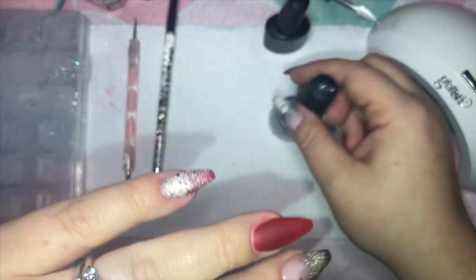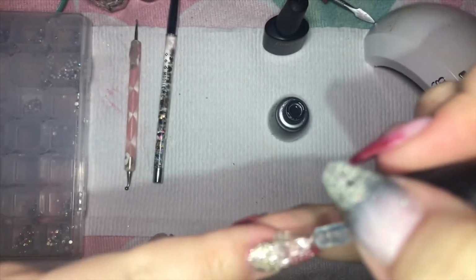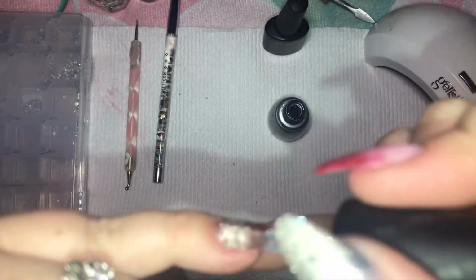I really like it. It goes on thick, it lasts for a long time, it doesn't yellow like some of the other top coats that I've dealt with before.